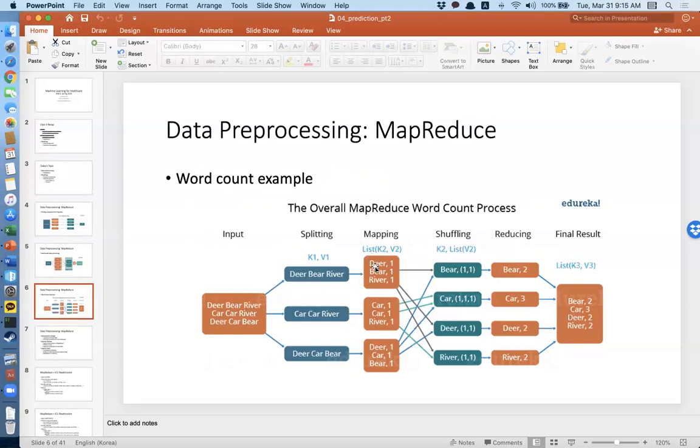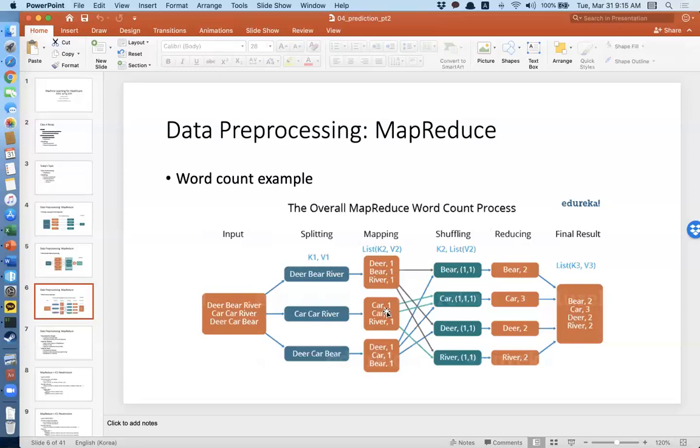Once you run it, it'll be a frequency table: deer one, bear one, river one, car one, river one, deer one, car one, bear one, like this. And then there's a phase called shuffle, where you shuffle the key-value pairs and use the key to aggregate them.